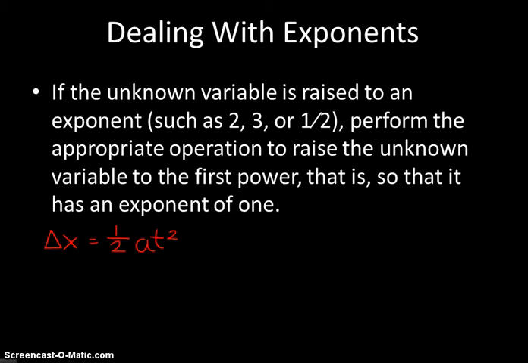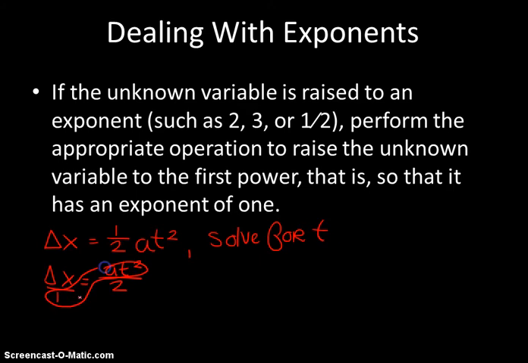Imagine we had a math equation like delta x equals 1/2 a t squared and we were asked to solve for t. This is a great example of when we have an exponent we really don't want there. I can rewrite this as delta x equals a t squared over 2, and delta x is really just over 1. If I cross multiply, I get a t squared equals 2 times delta x. I want t by itself, so I'm dividing both sides by a.